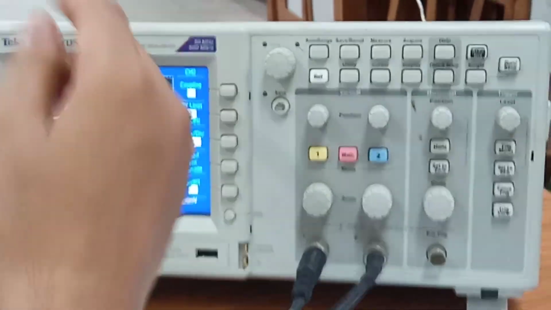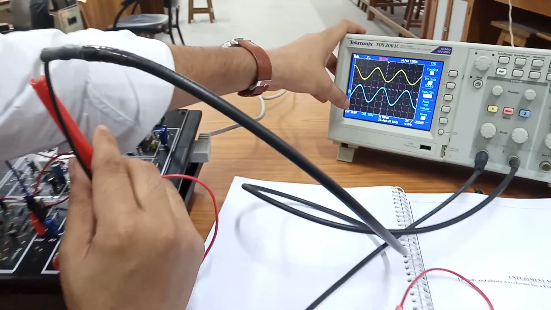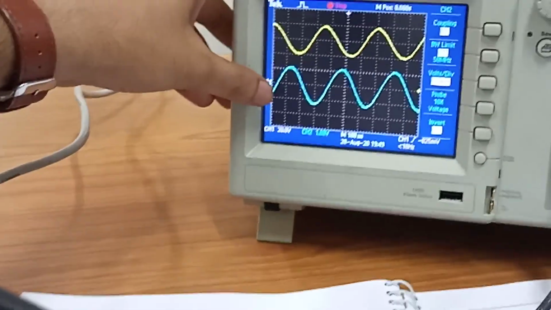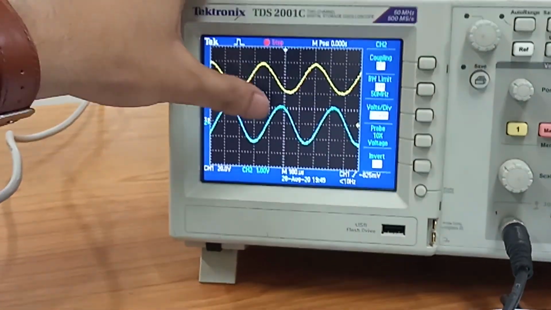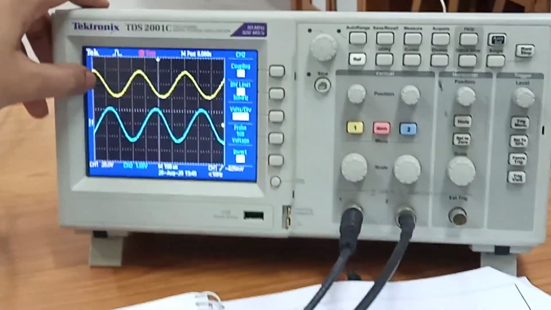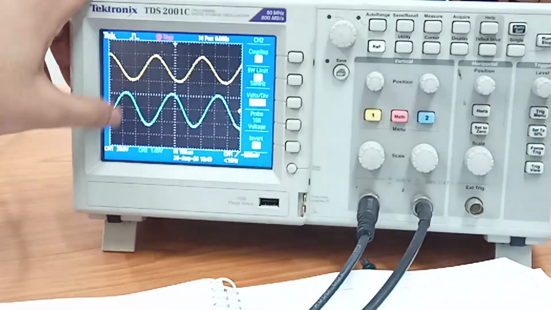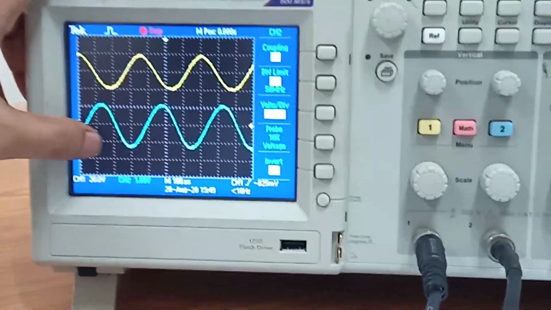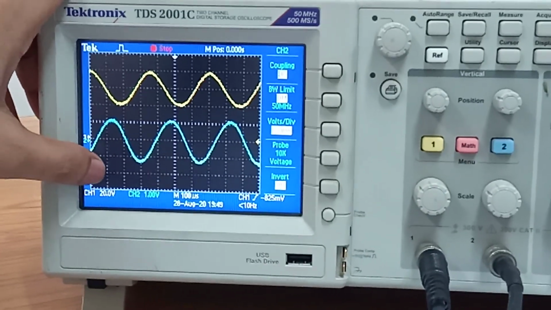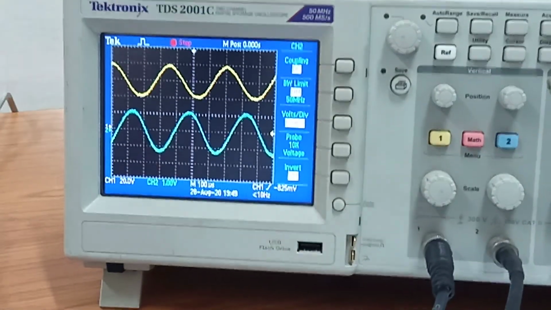So you can clearly see here that we have retrieved the information from the modulated wave, and we have got the demodulated wave exactly the same as the message signal. This is a modulating wave that we need to transmit using the FM modulation technique, and this is the FM demodulated wave. So we have achieved demodulation because we have got the same wave here at channel 2. The 90-degree phase shift, I told you how it can be handled easily.